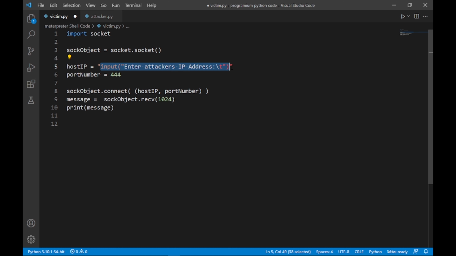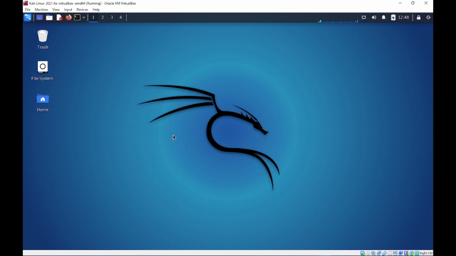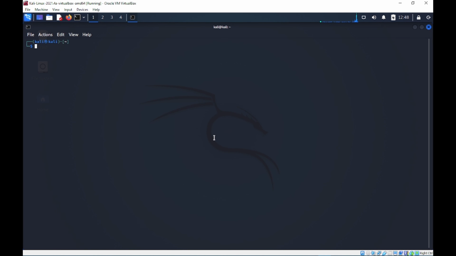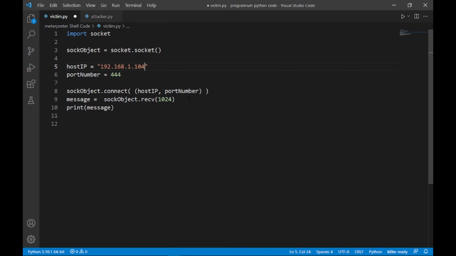So I am using here, let's see what is the IP address of this Kali machine. So let me enlarge it, ifconfig, and we got this IP address here. Let's paste it here. So this is the IP address of the Kali machine. Perfect.